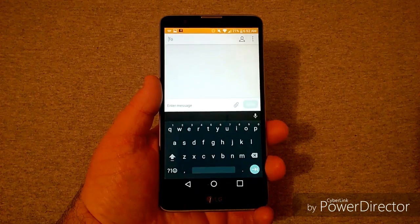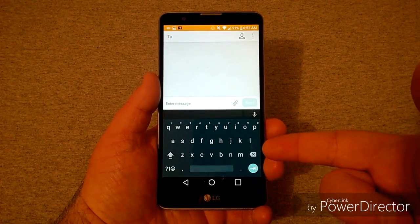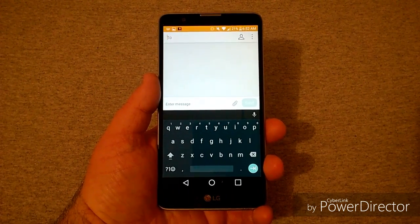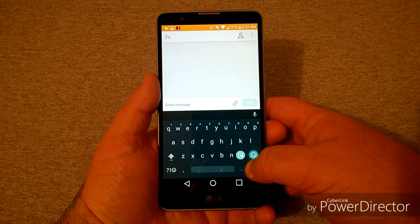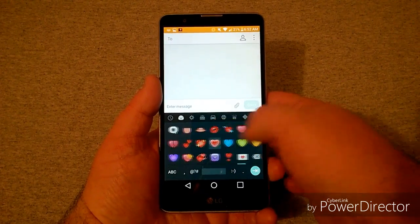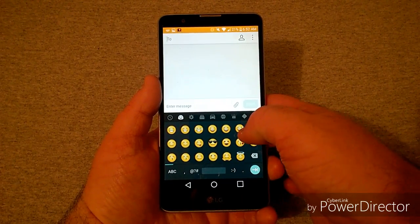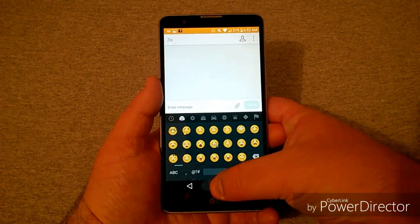Another question I get a lot is, does it have emojis? Now, I did download the Google keyboard on this device. The original LG keyboard does have emojis, but I personally like the Google keyboard. That's just my personal opinion. If you have this keyboard here, you just press down here, and here are all of your emojis. It does have plenty of them, and there's no shortage of them on this device. So with Marshmallow, it does seem to have all the latest emojis that you want to find there.